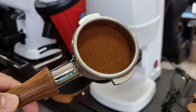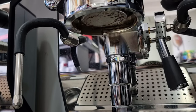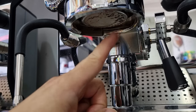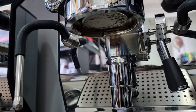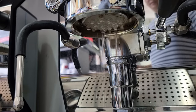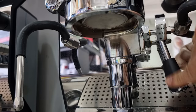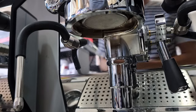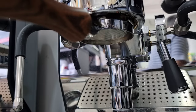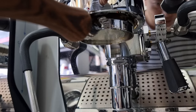Right, so now let's move on to the extraction for the second shot. So this is the one with the 3D printed WDT. And one thing I strongly recommend the puck screen for: now you can see that there's a lot of coffee powder staining the shower screen. So right now I have to perform a flush to clean off the remaining coffee before I pull a shot. So let's go on to pull the second shot.